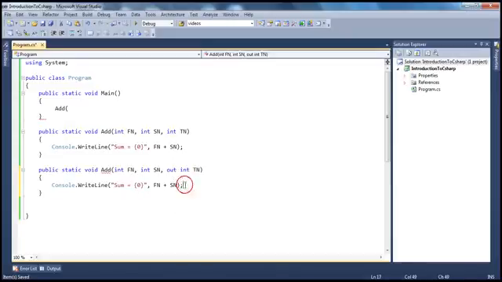It does first number plus second number, and obviously you can give it a meaningful name instead of third number. Since we are using this third parameter to hold the sum of these two numbers, I will call it sum. So this is an output parameter.